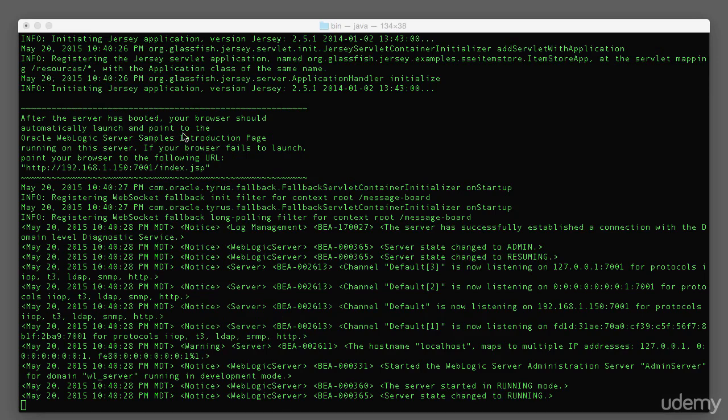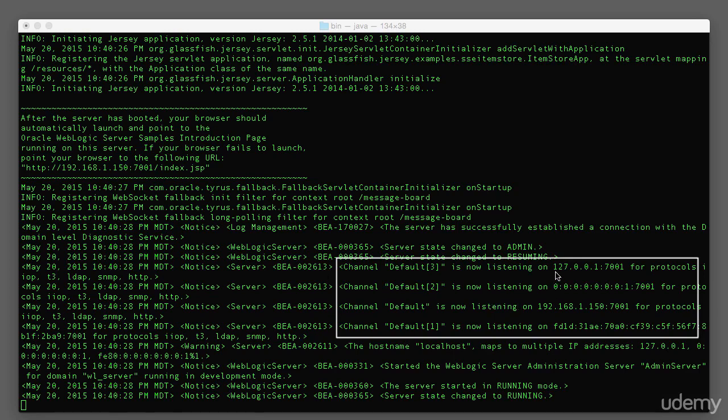So one thing I want to point out, now that the admin server is running, if you remember during one of our earlier labs on starting up the server for the first time, notice these network channel statements here in the server output for the admin server. WebLogic is listening on a variety of listen addresses and port numbers. Well, in this case, we only have the one port number, but there are actually multiple listen addresses.